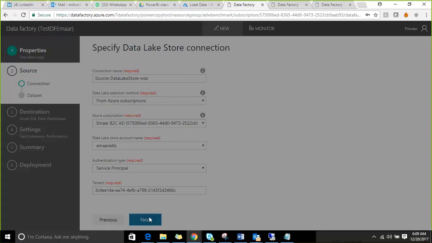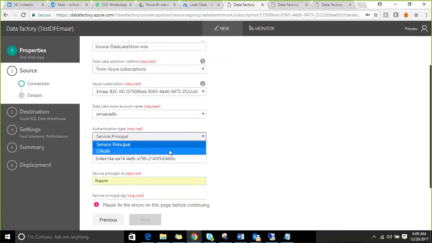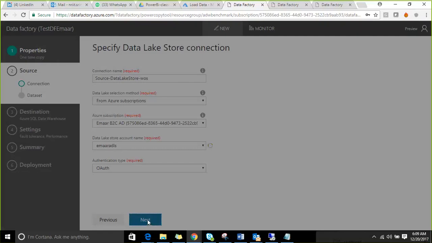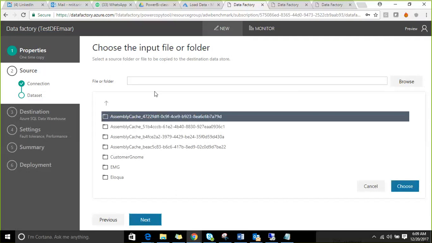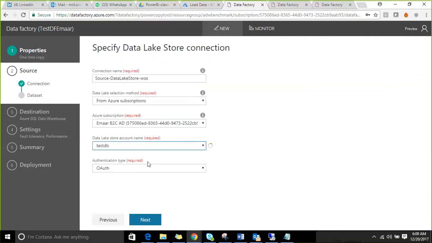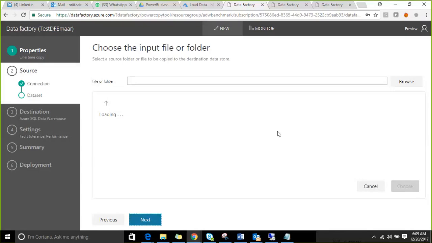Next, we are not going to use a service, and the data lake input for the CSV file.